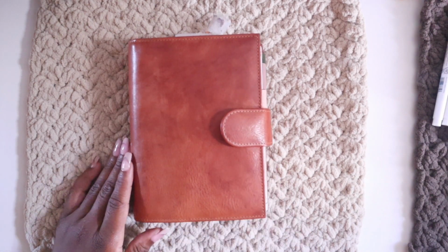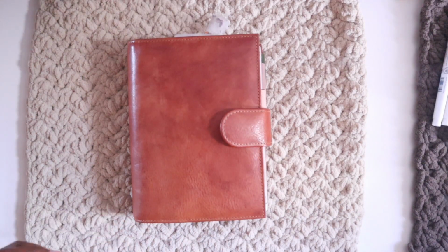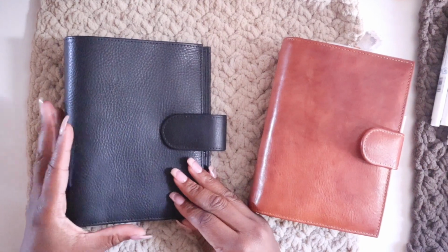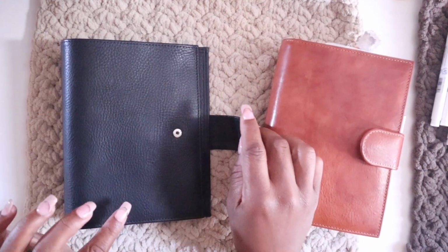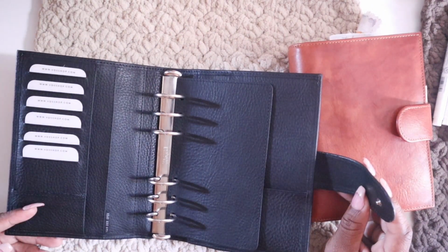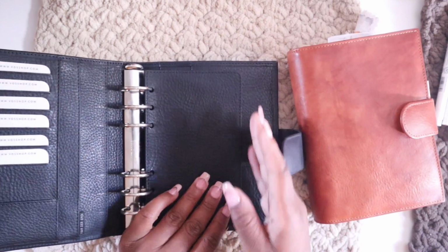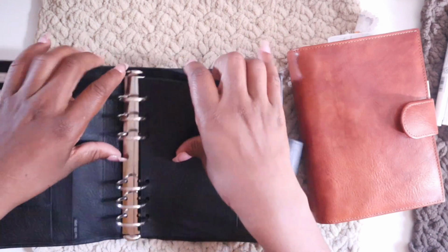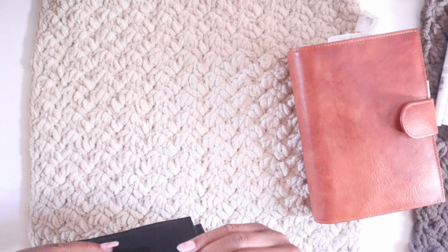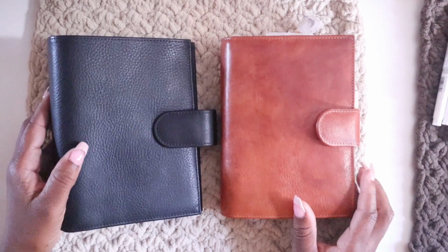This is great. Now, I also went ahead and purchased the black from the same seller. This is the Janet Leather Black, but this one is widened. Silver popper, silver 30mm rings, standard layout, flyleaf. The flyleaf was not widened, so that's why you can see that it's much shorter. This one has a back pocket, which is amazing, with the chunky strap. So this is absolutely beautiful. This duo here is amazing.